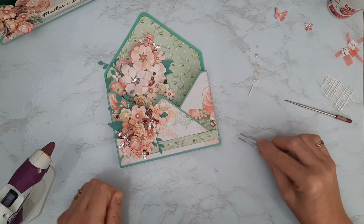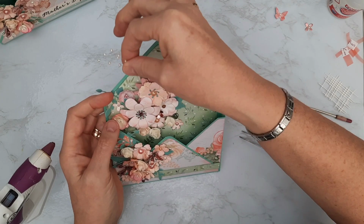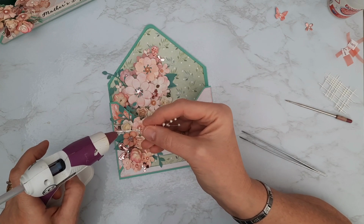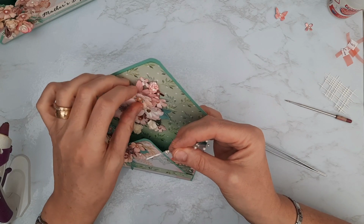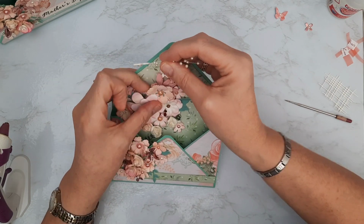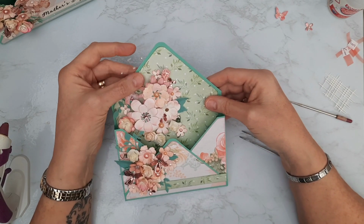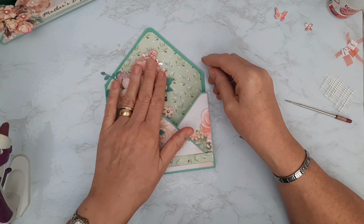And then I've got that lovely piece with the pearls on, which I'm hoping there's space for, to stick in the back there. So again, just use the hot glue on the bottom of it, and then you can lift those flower shapes. And we're just going to slot this one right in the back there. Push it down so that there's not too much sticking out, and we've got those details there at the back.